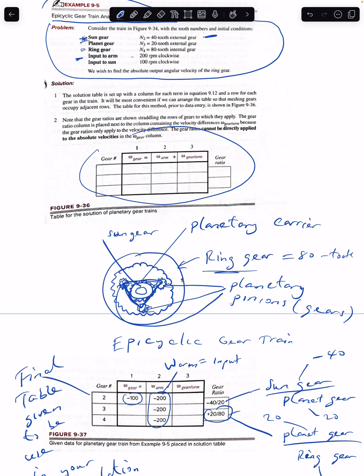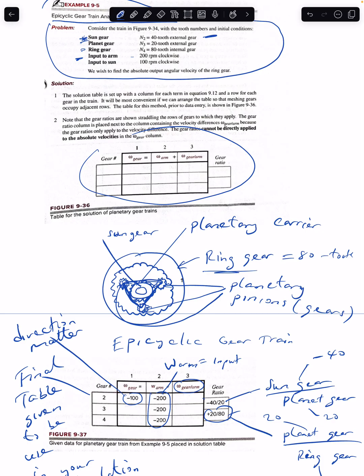And the angular velocity for the gear inside also moves in the opposite direction, which is minus 100. So take note that direction matters, and they move in the opposite direction. And that's why this table must be given for you to understand how the gear pairings have moved. The very first thing you must do is to get the value for the angular velocity for the gear arm, for the sun gear and the planet gear.